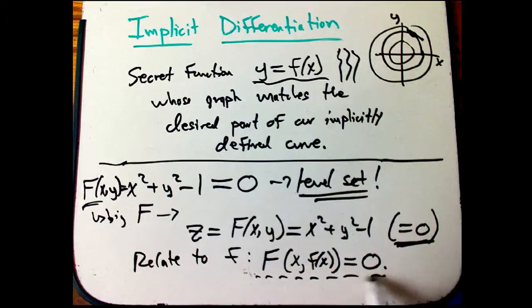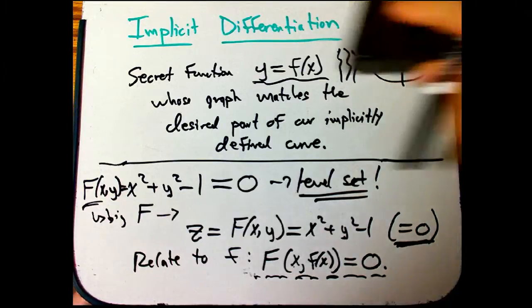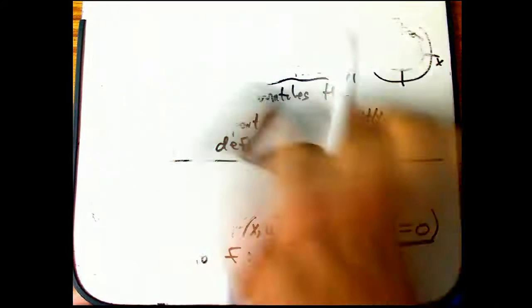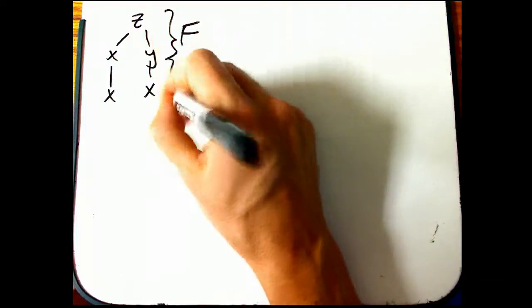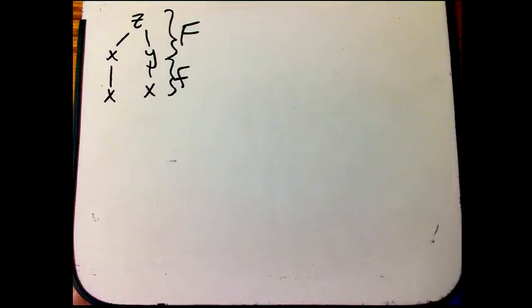Well, this is exactly where the chain rule comes in. And it's exactly the chain rule in the setting where I've got a direct dependence on x and an indirect dependence on x. So that's cool. So here's what I'm going to do. I'm going to draw the tree diagram and see what the chain rule would tell me here. So I've got z going to x and y. Now, this is one of these weird ones where y depends on x, and so I'm going to just go ahead and have x depend on x in this simple way that just x is equal to x. And I've got names already for the stages here. That's big F, and then the way that y depends on little f, on little x, on x rather, is little f.